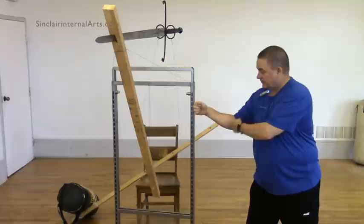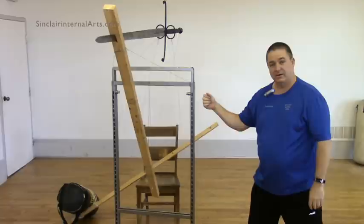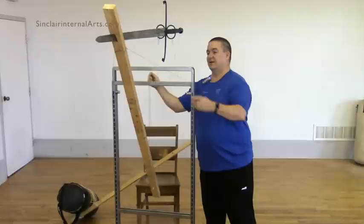So let's see that again. I'm going to do it very gently. And I stabilize the levers, this one and this one and this one, and that requires very little effort. Look at this tensegrity structure and see how loose all of the stabilizers are.